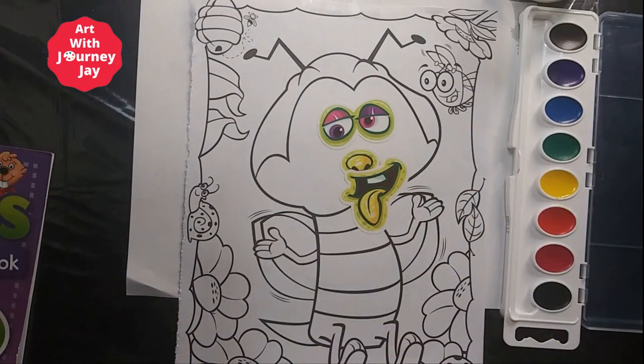Okay, so here's some tape so it doesn't move. And go ahead and color and talk to your friends while you're doing it, okay? I think this paint here too. I think the bee's yellow. You think the bee's yellow? Okay. You can color it however you'd like. Just have fun with it, right? It doesn't have to be perfect, Journey.